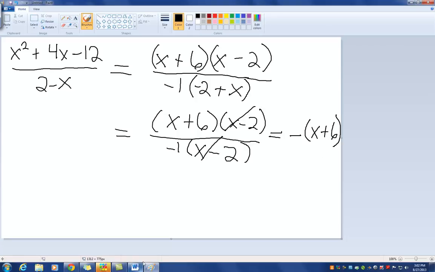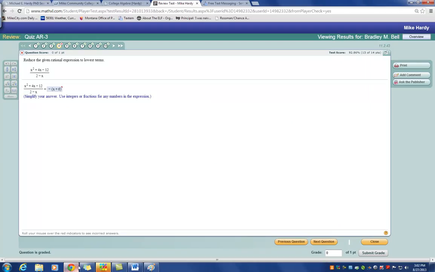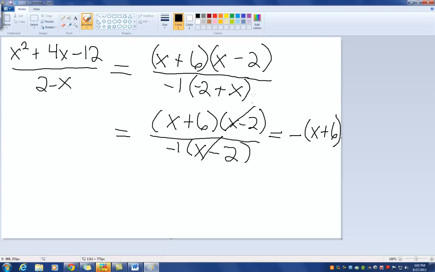Okay? And let's see how that compares to what you wrote down. That's the correct answer, and you threw in a minus. So it's just being real careful when you're factoring out that negative 1 to remember that factoring out negative 1 changes the sign of both items inside, changes both the sign of the 2 and the sign of negative x.